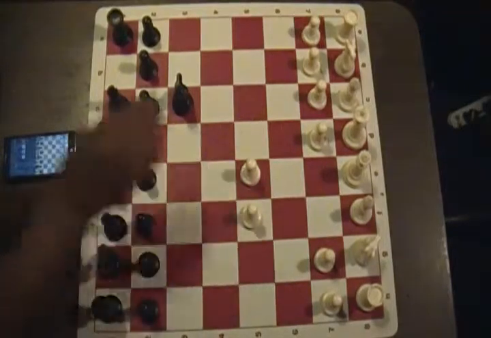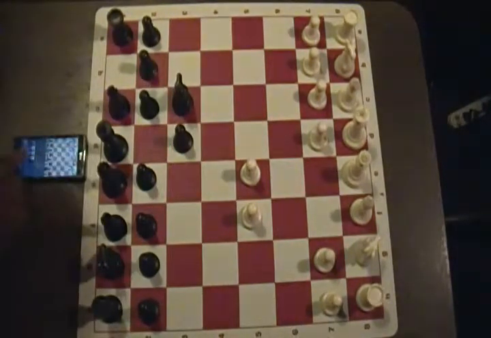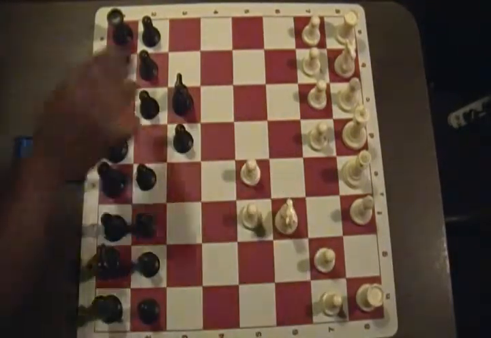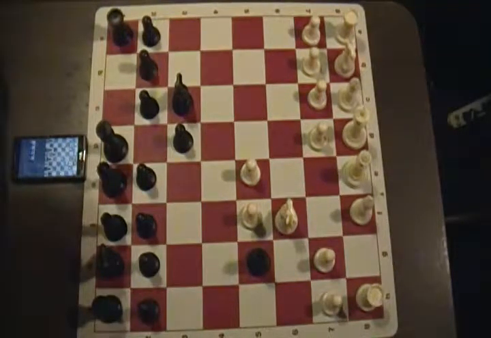Pawn to c4. Pawn to e6. Knight to c3. Bishop b4. This is the Nimzo Indian.